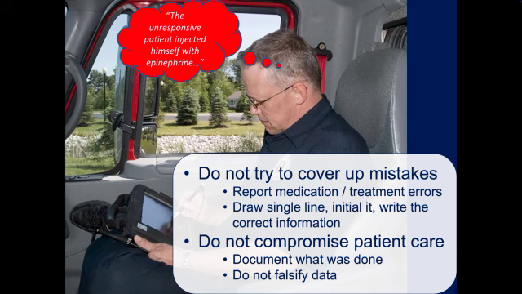And when it comes to patient care, document what was done, and don't try to falsify stuff. Like, let's say for instance you gave nitroglycerin and the blood pressure was 98 by palpation, but you wanted to give nitro, so you wrote 102. So you don't do that kind of stuff. Whatever the pressure is, go by that. But don't try to just move things around to make things work out the way you want them to. So I think we're actually done here.